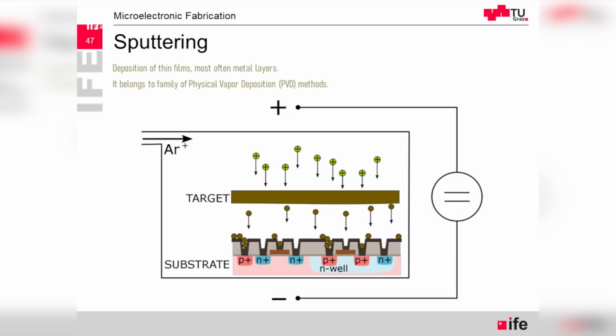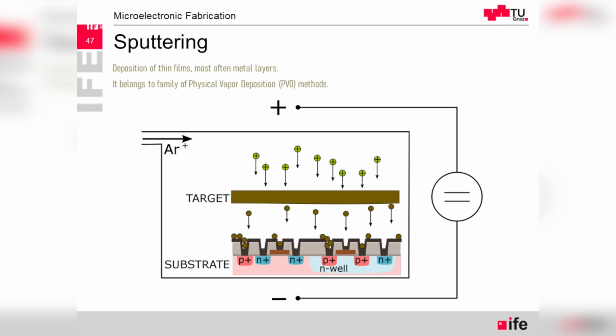So sputtering, the deposition of the metal, is done physically, so there is no chemical reaction that is primarily involved. Always some chemistry happens, but here it's primarily a physical process. We have a substrate, then there is a target, and the target is the material that we want to deposit. But it's solid, so how to remove it and deposit it in the place where it's intended?